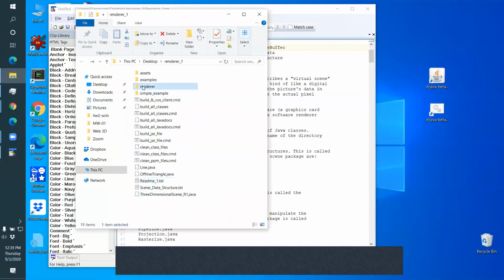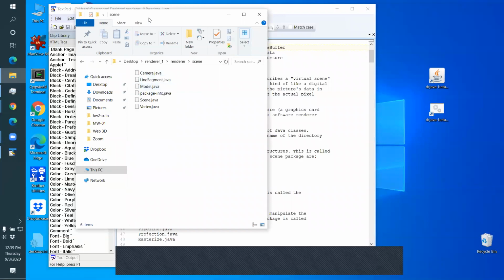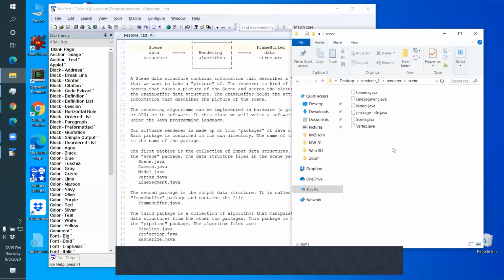The scene is actually a package. This is the object that holds everything. So when you have a scene object, you're creating a still life. You're creating a scene.